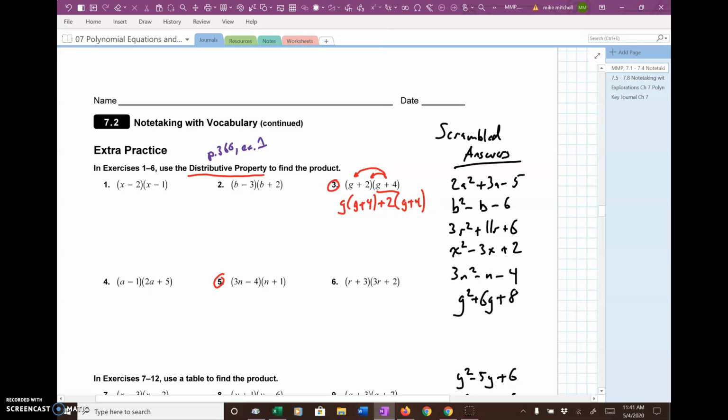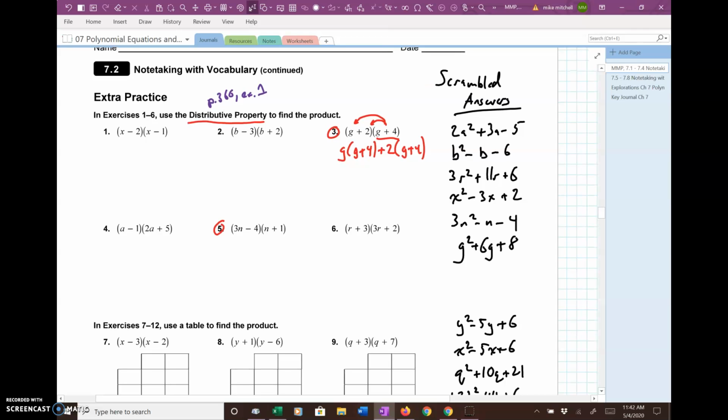And this is the more theoretical way to do it. The next two methods I'm going to show you take advantage of patterns. Then you've got your little distributions here. That's going to be g squared plus, whoops, not g, but let's go 4g, because we always like to write that coefficient first. And then I'm going to do this one here. That's plus 2g plus 8. I got a couple of like terms, which you see me mark. g squared plus 6g plus 8.